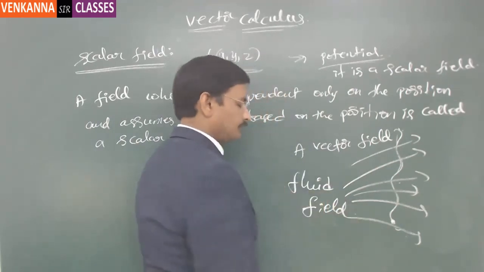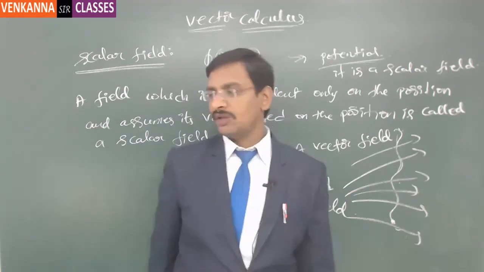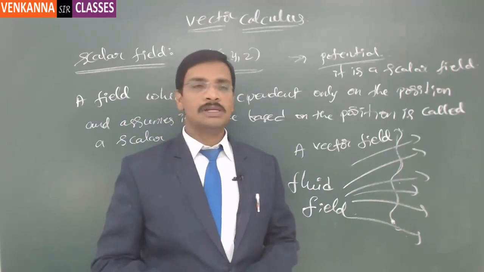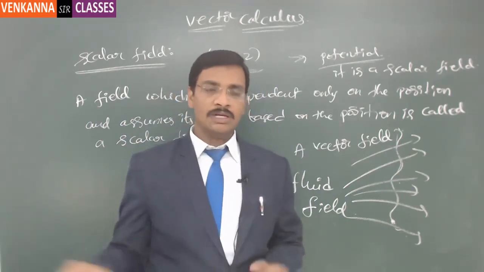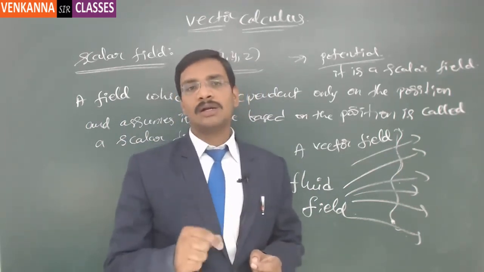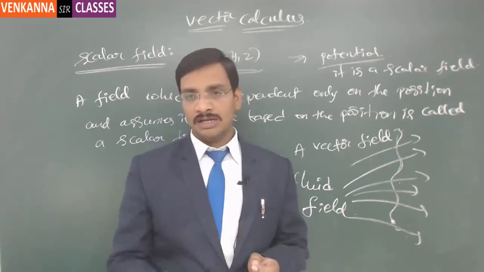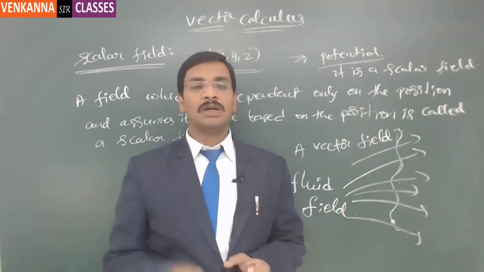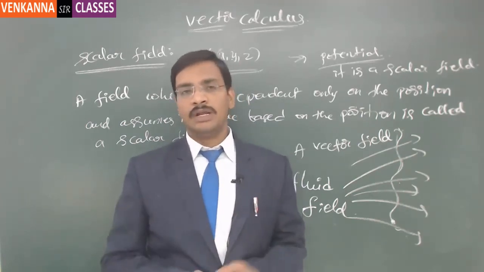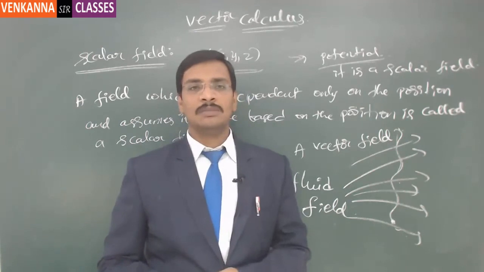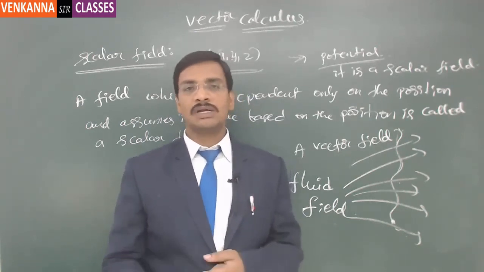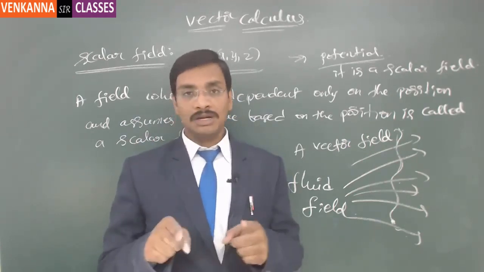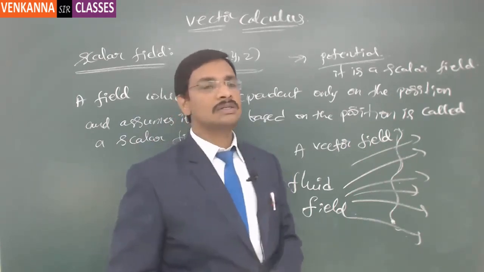By fluid field we mean, suppose the fluid is moving. Fluid will move if there is a difference in energy, right? If there is a flow, each and every particle of the fluid is going one way or the other, so there is a direction associated with each particle. Grossly, that is given by the velocity of the fluid. Every particle has a certain velocity, maybe more or less, but it has its own direction. Everywhere it is associated with its position, but in a directional manner. That's what we call the vector field.